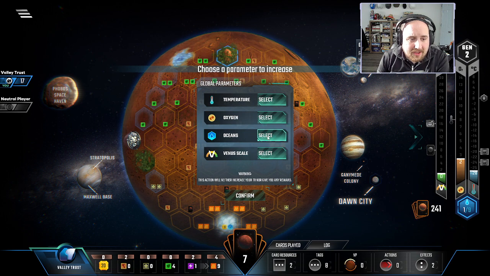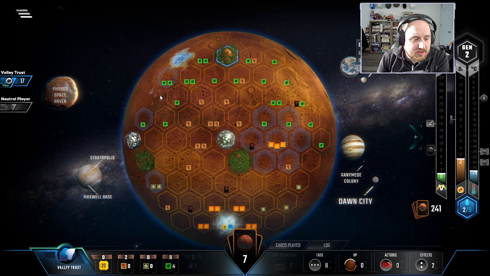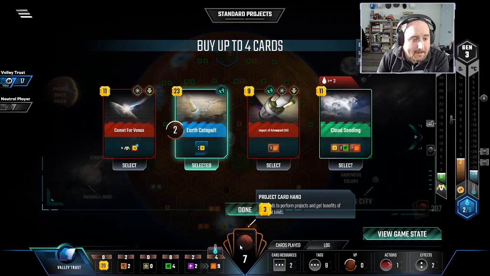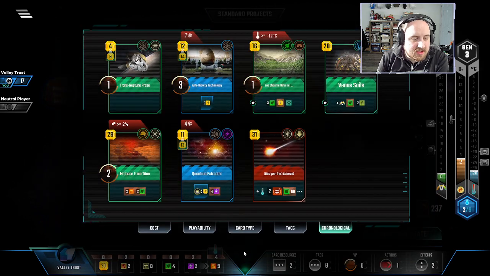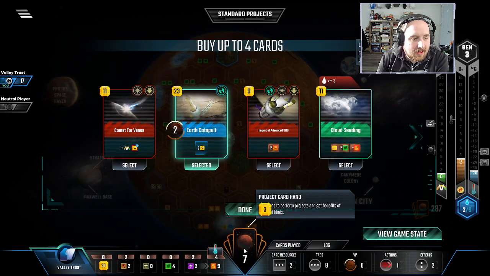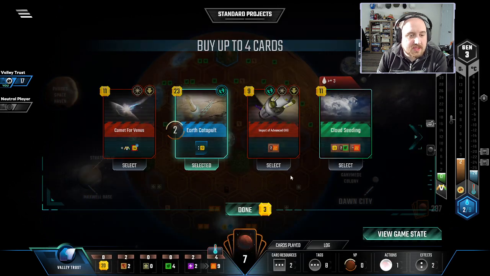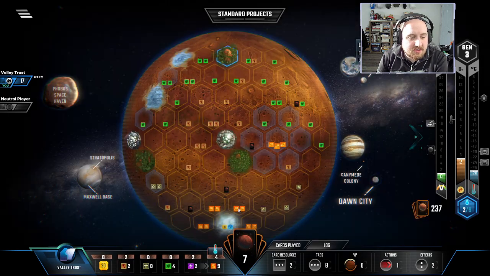I think I need to get another ocean, so if I do get plant income, we can do a run for it. Earth Catapult. We're not joking around here, man. I do like getting these space events, but I don't have a discount on them yet. Do I really take a Venus bump? I don't think I do.